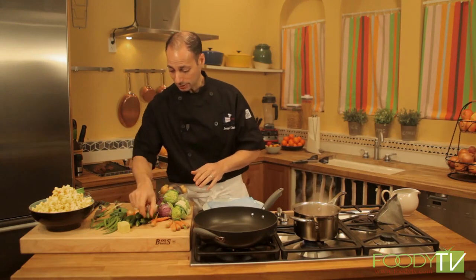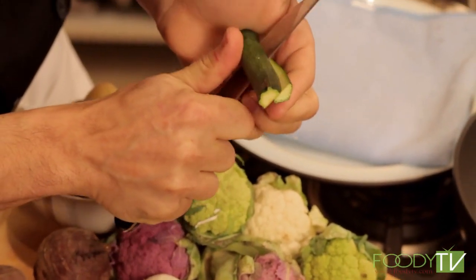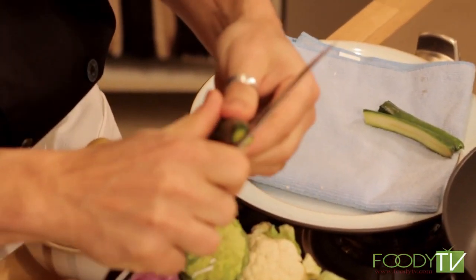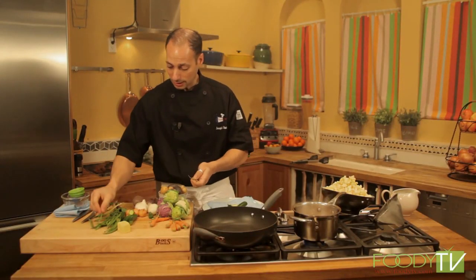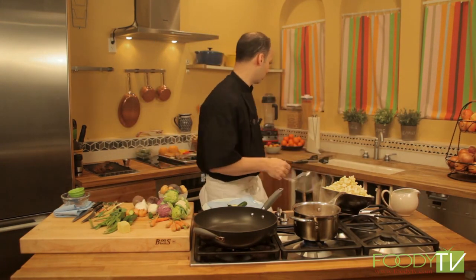While I'm doing that, let's talk about some of the other stuff here. You grab yourself a paring knife, and you're just going to cut down your zucchini. We're going to leave that. I'm going to clean up all these vegetables and leave them on the side right now. Now, the haricot verts are something that are really good, but they're a pain in the neck to clean. But if you take the effort to do it, it's going to be worth your while.